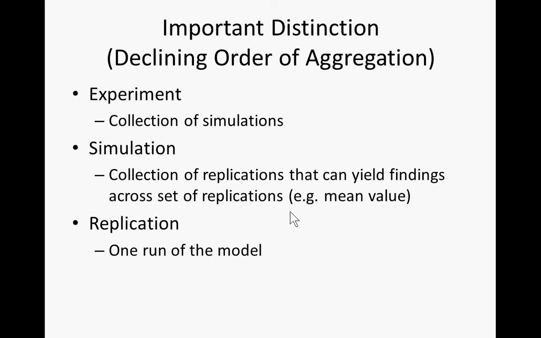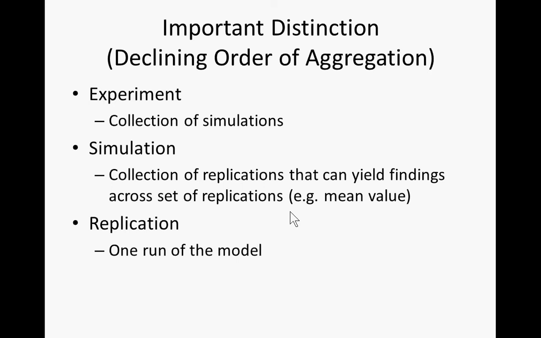That experiment, for each possible collection of parameter values, might run several replications. In other words, each simulation might run several replications because for that particular set of parameter assumptions, it needs to get a sense of the mean value. So it gets a sense of the results in a statistically reliable way before it compares it with the historic data. So here we would have a distinction between the experiment, which is the calibration result, and the simulation, which is the collection of runs associated with a particular set of parameters, and the replication, which is a particular run with a specific set of parameters and a particular random number seed. Okay? So this is kind of the terminology.